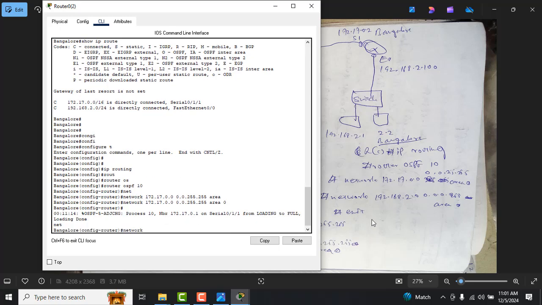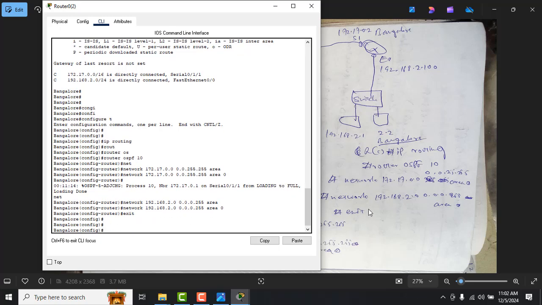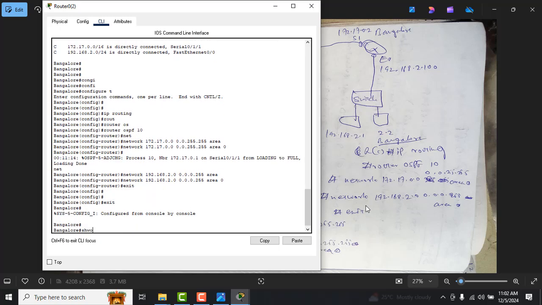Network 192.168.2.0 and the wildcard mask of class C, 0.0.0.255, then area 0, enter, then exit. Show ip route.